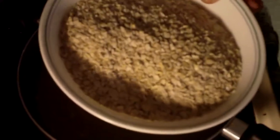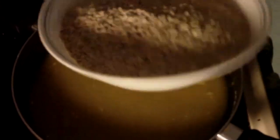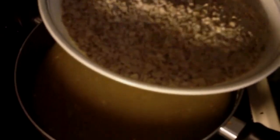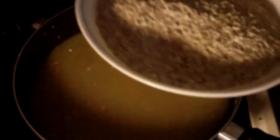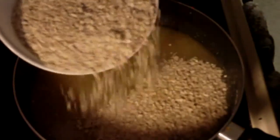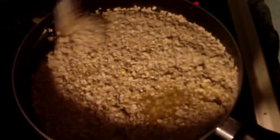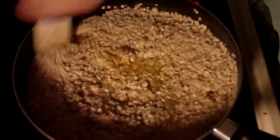This is about 3.5 cups of instant oats. Sometimes if you want to make the cookie a little thicker and less runny, use about 4 cups of oats. But what you're going to do is just dump those right in there. Mix them right up, and then once it's mixed well, you're going to let it sit for 5 minutes. That way it can absorb all this great liquid.